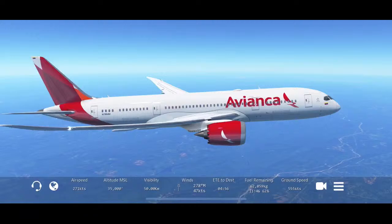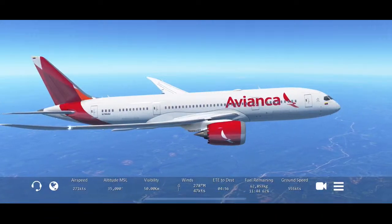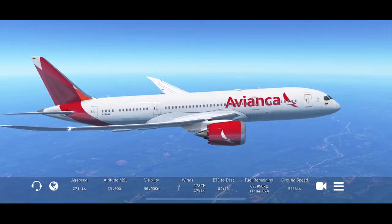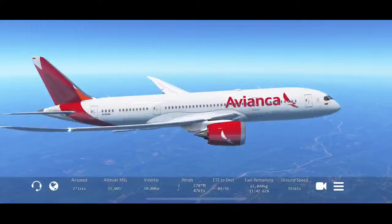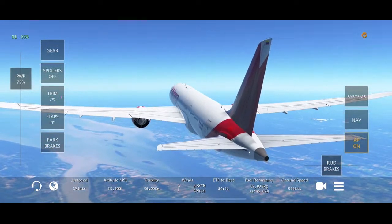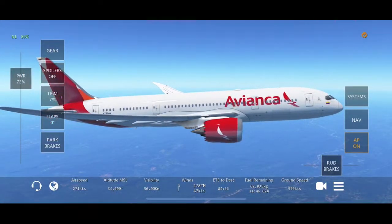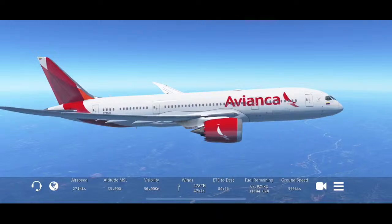Alright, we only have 4 hours left here. Pretty good. Actually, very good timing. We'll be landing around, let's see, it's 9:21, maybe 2:30, maybe earlier if we have some tailwind. Oh, we have a 47 knot tailwind, so we may even get there earlier. Good night, Air Nico. Have a good night.